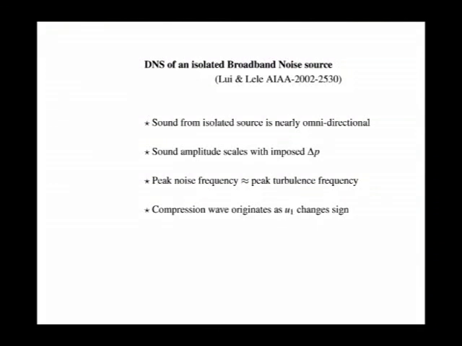and so I'll get to that in a second. So summarizing some of the observations, we find that sound that is generated by this isolated interaction is essentially omnidirectional. We were able to vary the amplitude of the imposed wave, and we verified that the amplitude scales with the imposed delta P. A peak frequency of the noise was found to scale with the peak frequency of the turbulence. And another phase relationship was observed.